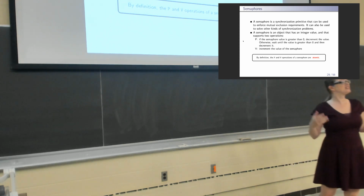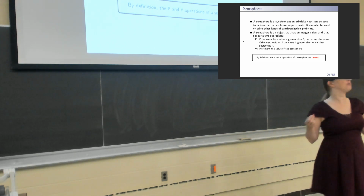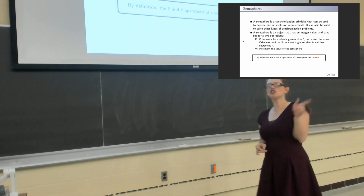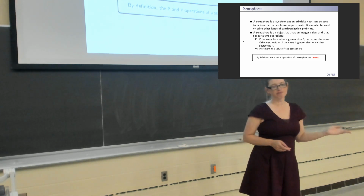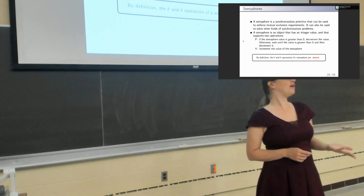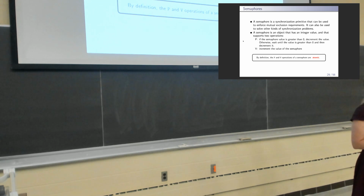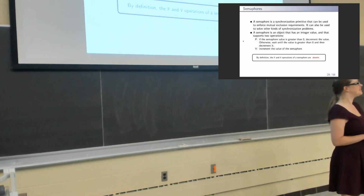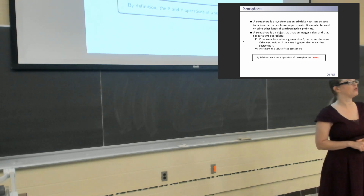What if I have some kind of multi-threaded environment where I'm counting the number of available resources? How do I do that with a lock? Can I do that with a lock? Actually, you can, but it's not what you think. We're not going to go over that right now. But as it turns out, there is another synchronization primitive we can use to count how many things are available and let threads into the section so long as there are still items available for it.